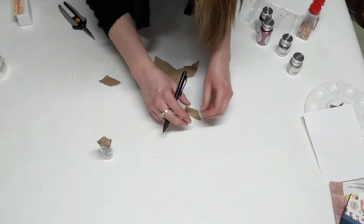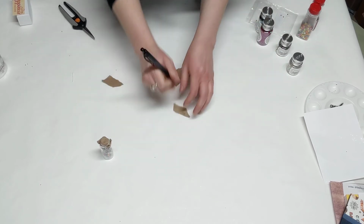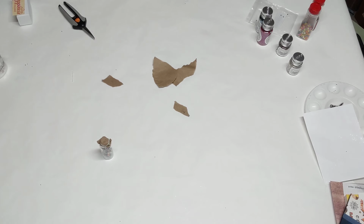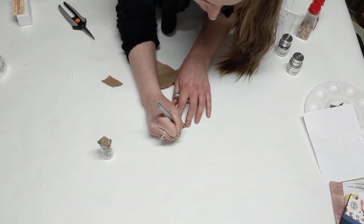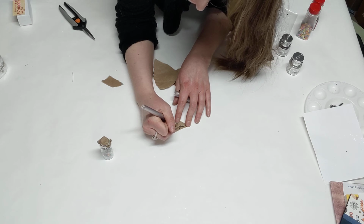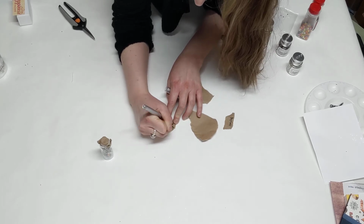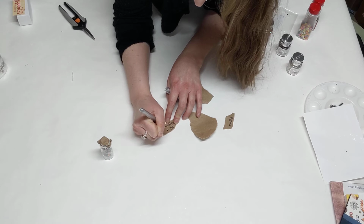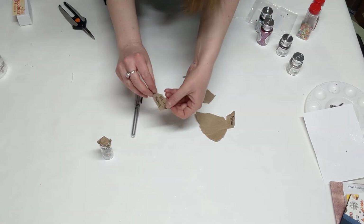All right, so we're going to call this Happiness, with a pen that actually works though. Here we are. All right. And then you can use E6000. We're going to call this Happiness. You know what, I'm actually going to rename this. I'm going to call this A Bit of Happiness. Yes, that's what I'm calling this. Love it. See my cute little label.